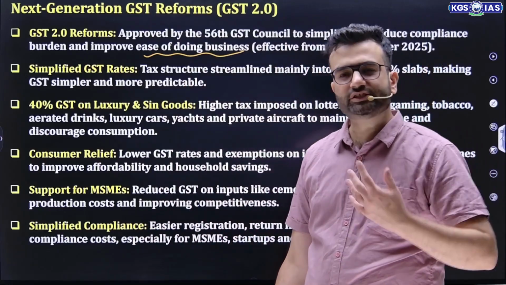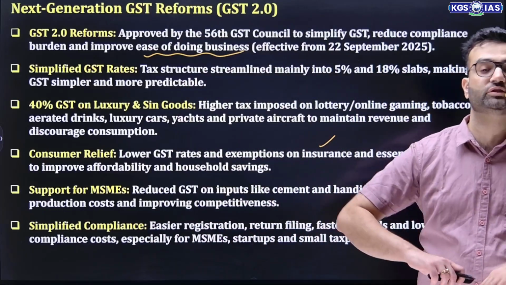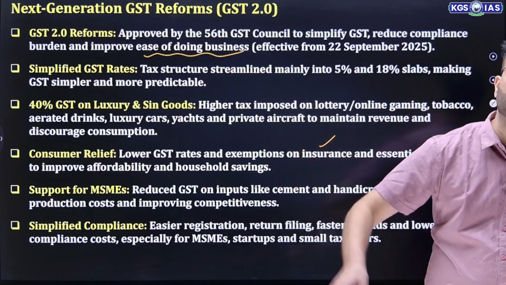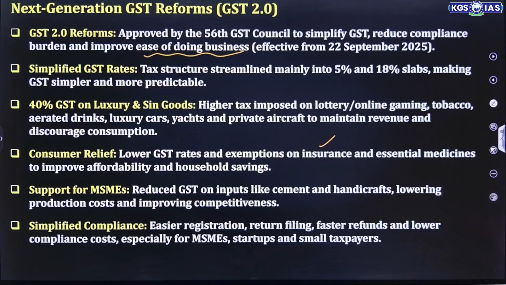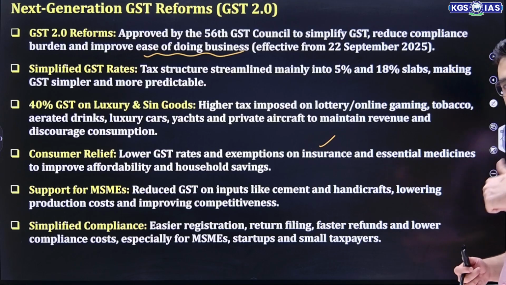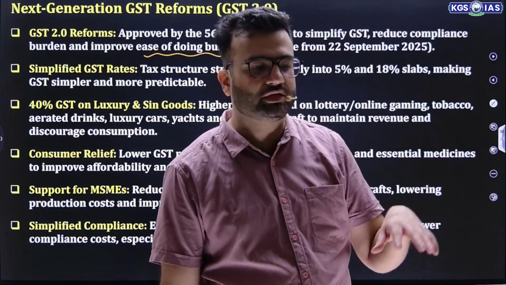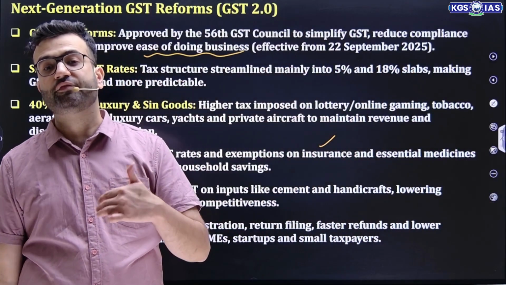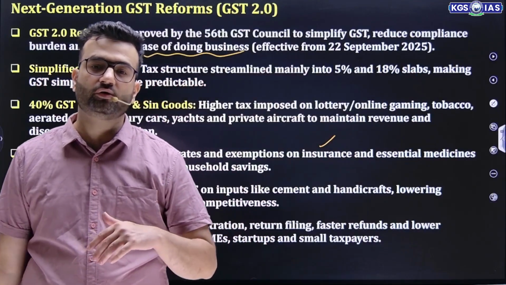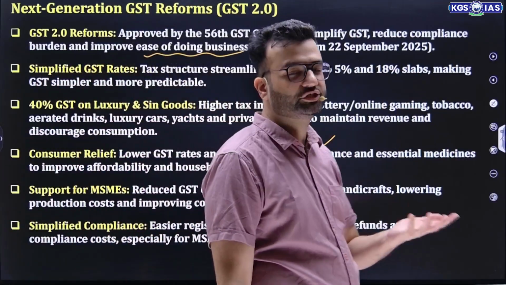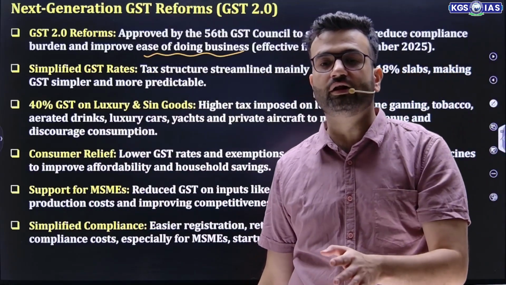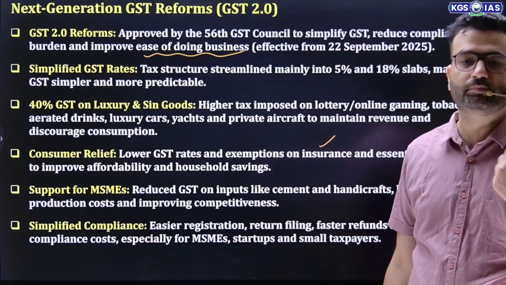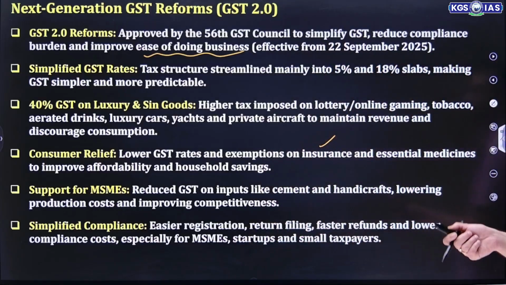And as I mentioned, if you make tax buoyancy better, if you simplify the regime, if you simplify the compliances also, it will lead to easier registrations, return filing, faster refunds, and lower compliance costs, especially for MSMEs, startups, and taxpayers. They are attracted towards it because now people also understand their responsibilities: if we want our nation to grow, if we want to see our country becoming a developed nation by 2047, we also need to contribute. And GST is a kind of contribution. It's an indirect tax that all people need to pay whenever they consume goods and services.